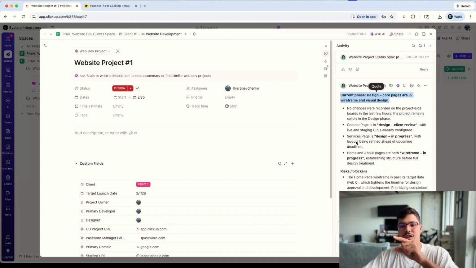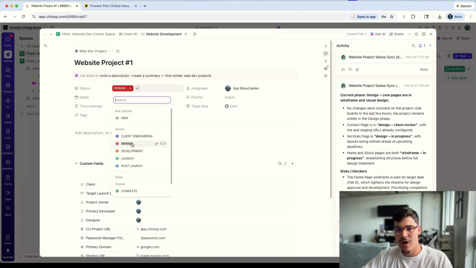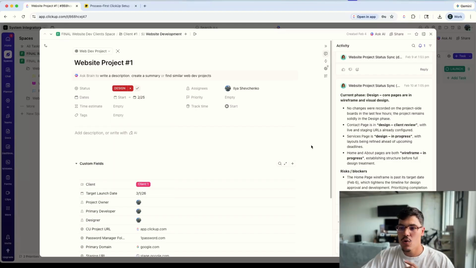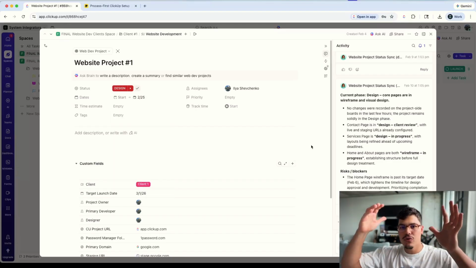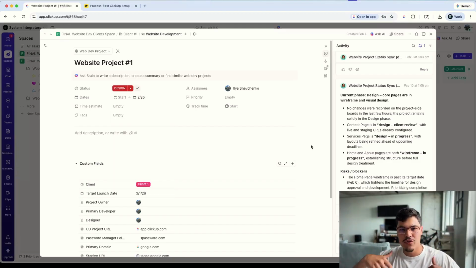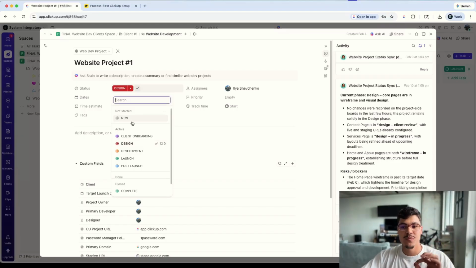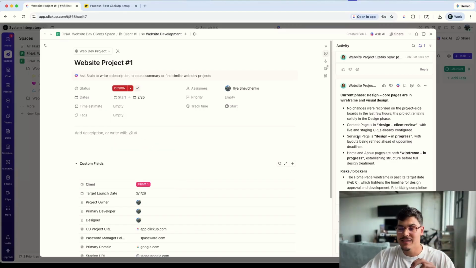In addition to giving you this comment, it also updates the stage of the process of the task automatically. So I don't need anymore to go look through all the phases or all the stages for the web pages, through the admin tasks, and then determine, oh, this project moved from design into development stage. No, this super agent basically does it instead of me.